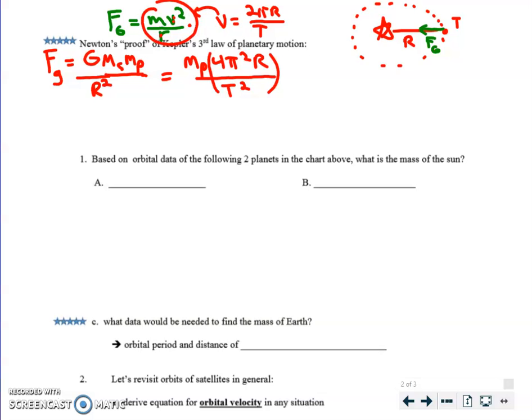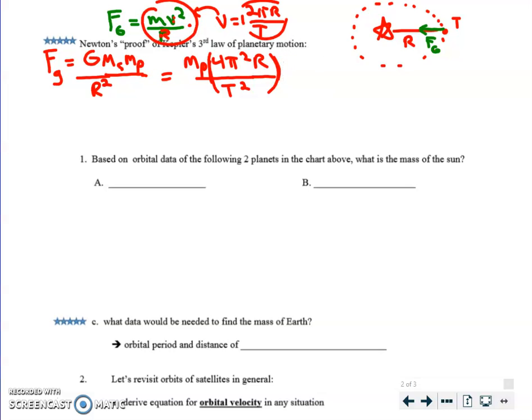F equals m times a within these parentheses. And now I want you to be able to show that if I take this whole thing, square it, and divide by capital R, I get what I just put there. Okay, our derivation's almost done. This little parentheses here is the hardest part in my mind, but we've already learned how to do that.